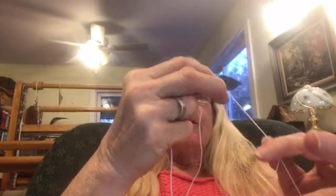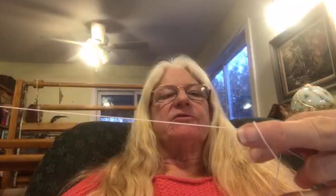Okay, so now let's start again. Okay, so here we go. So this is the string that goes to the bobbin, to the ball over there. And now you pull this one tight. This is the one that it's going to wind on, this one. It's going to slide on that. So first you go under it, and you come back underneath it. And then you have to let go of this, and then that one will go straight. Oh, but that didn't do the whole thing.